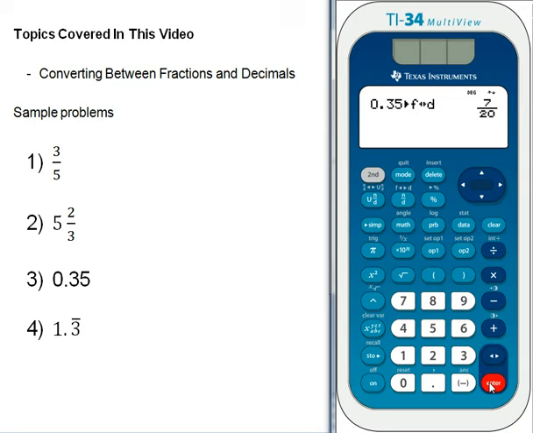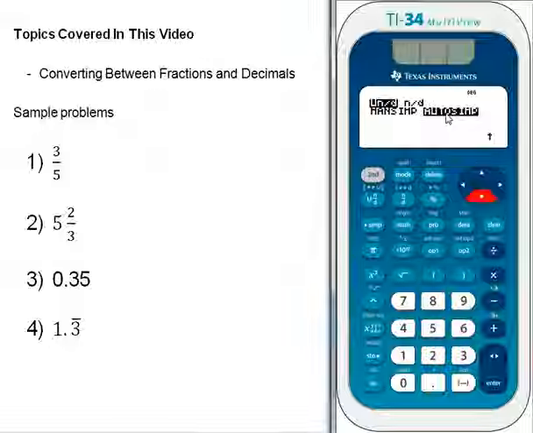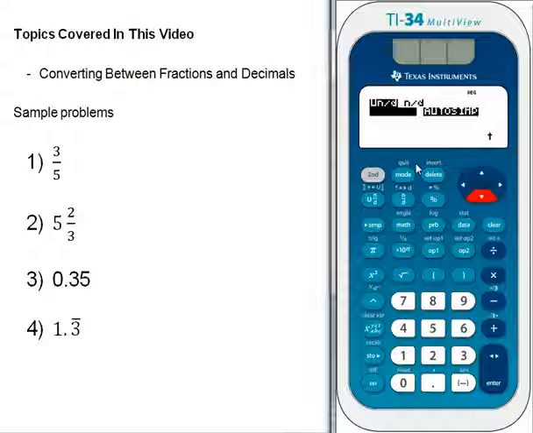That's because my calculator is set up to automatically reduce fractions, and we've talked about that in previous videos. But real quickly, I'll just show you. You go to mode, and then if you scroll all the way down to the last option, you have either manually simplify, which means you have to do it yourself, or auto simp. And so you really want your calculator set on auto simp.